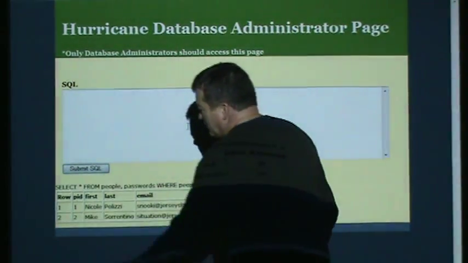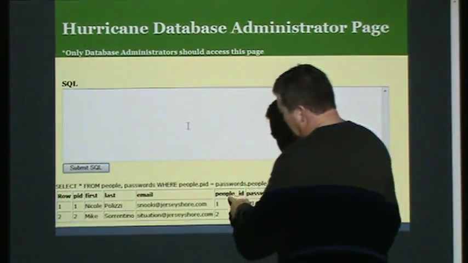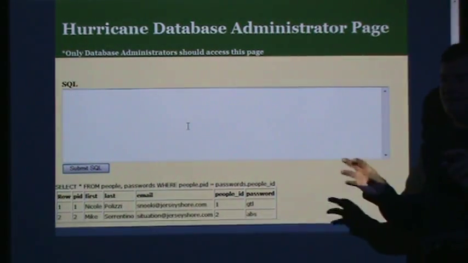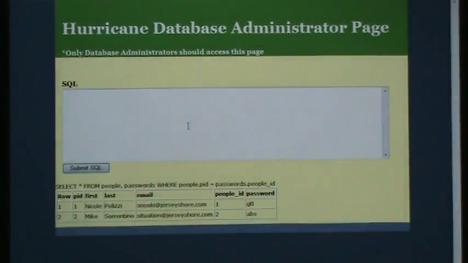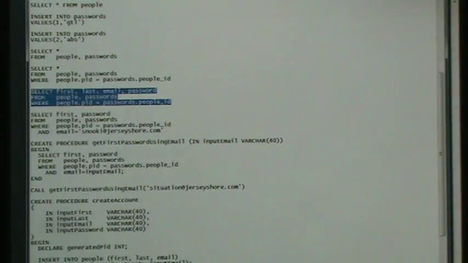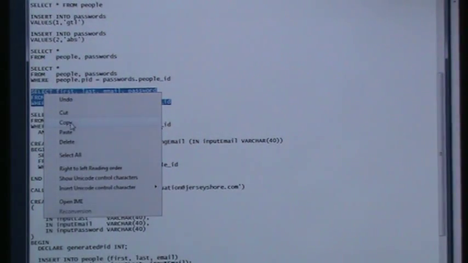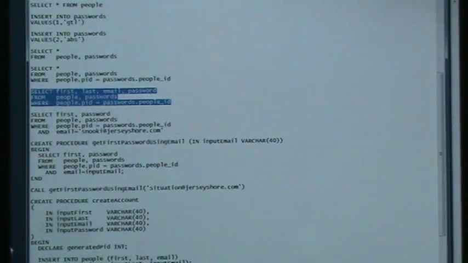And these numbers, the PIDs, actually don't mean anything. They're just internal numbers in our database to connect the rows of different tables together. So we don't really need to see those. So what we can do is instead we can go like this. We can issue this statement.